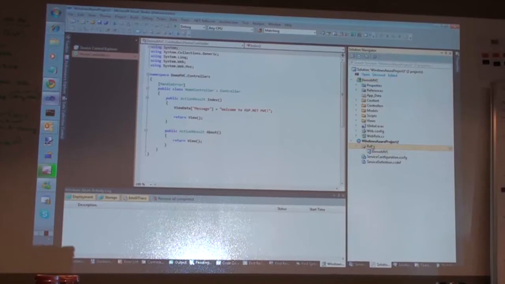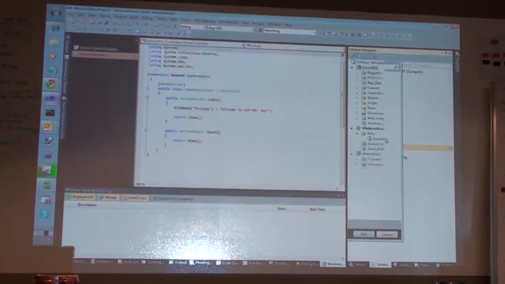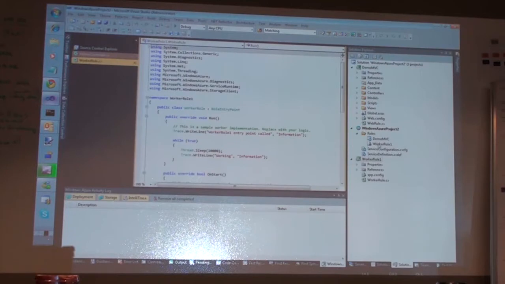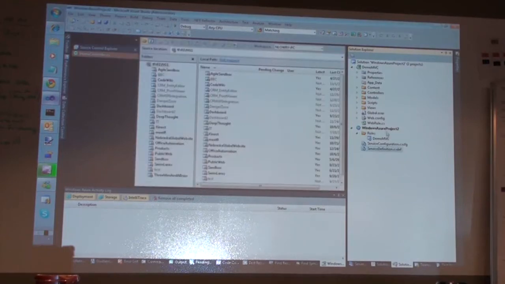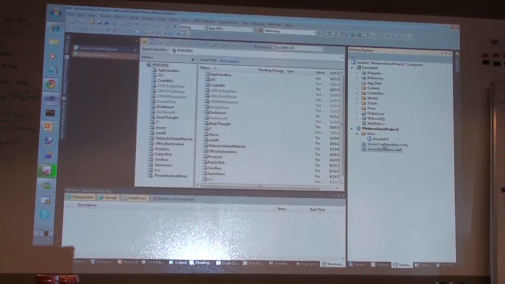Yeah, and then in your Azure project here, you've got your roles, which you can add. You know, add a new one or add an existing website to that. And then each of your roles will be listed out under here. So if I wanted to, say, add a new worker role, whatever, it would also be listed under there. But we don't want that. And so this Azure project keeps track of these generated files, the service configuration and definition, and those have a bunch of properties in there.